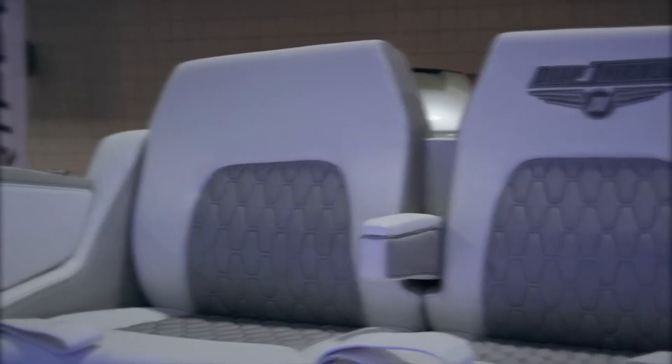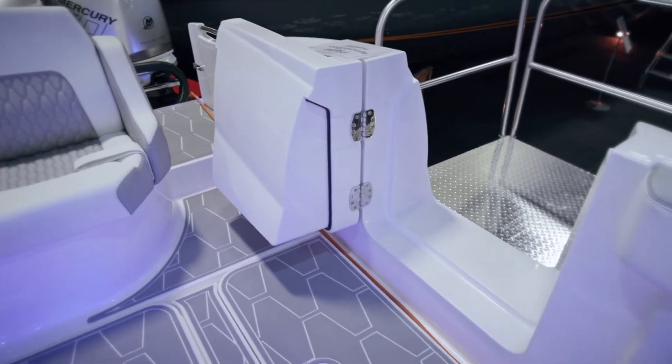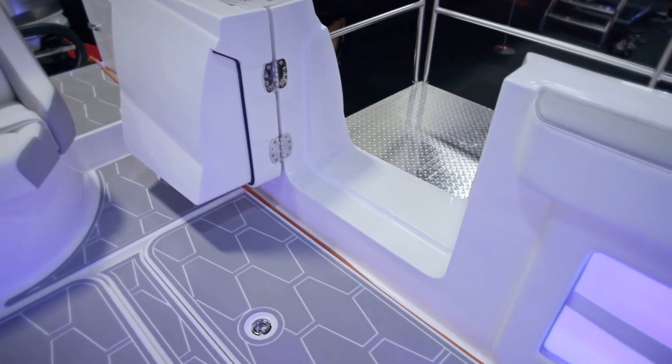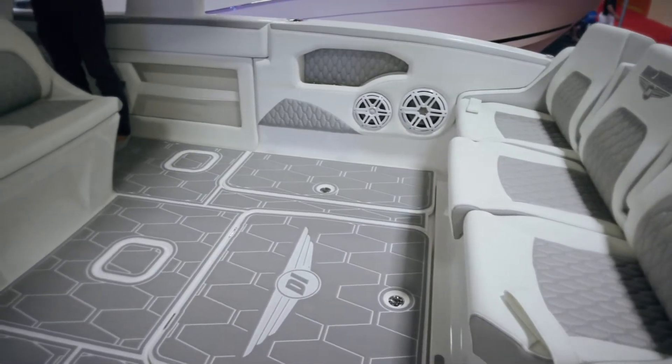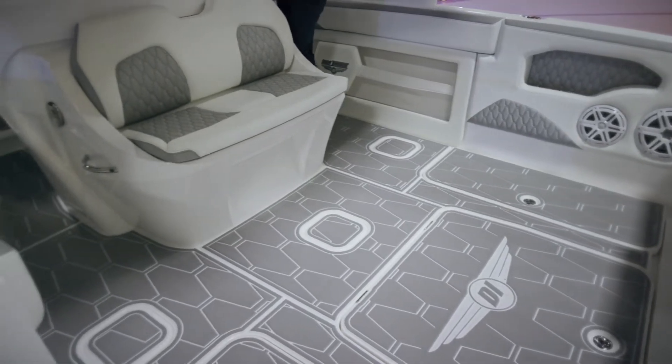This is a nice big open area. You've got the side door, which is super comfortable when you're at the dock or sandbar. The dive door was part of the redesign of the boat — the original 399 had a much smaller dive door. We put in a real door that opens and is truly functional, and the size of it is fantastic.